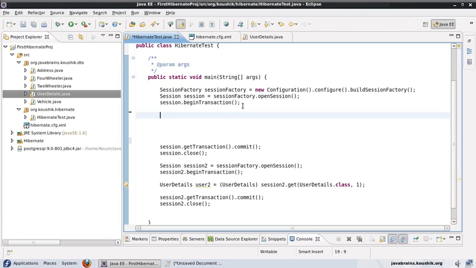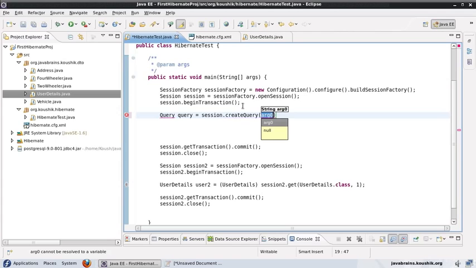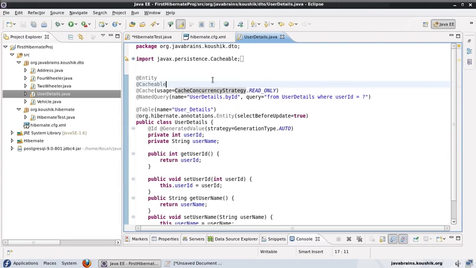Now what I'll do is I'll write query equals session.createQuery, and I will write the query here: from UserDetails where user, and let's verify the ID again.